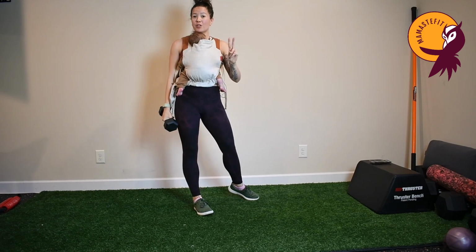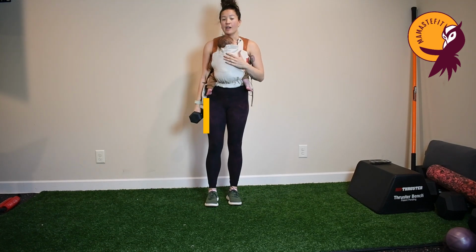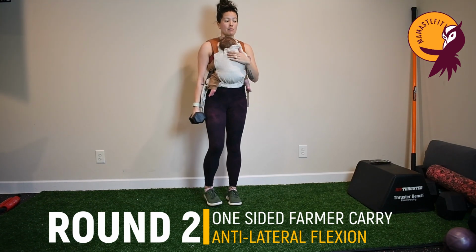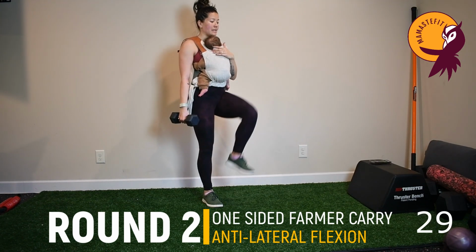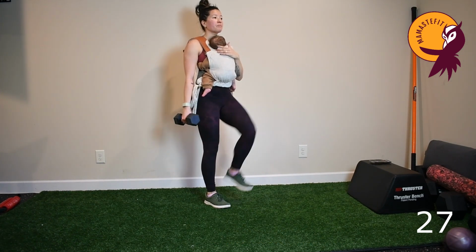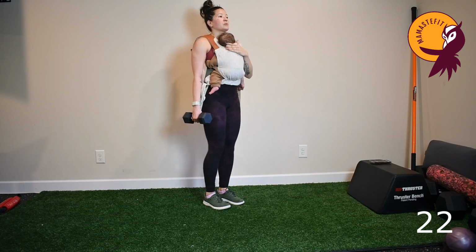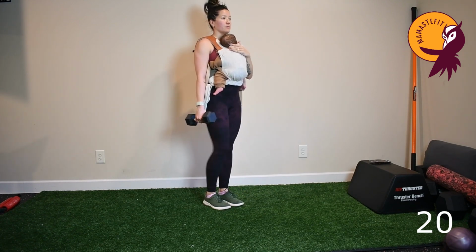Moving into round number two with that one-sided farmer's carry. So holding the weight down by one side, either walking back and forth or doing standing marches. The higher the knees come, the harder this movement will be. And then you can even pause at the top for a second and then switch sides to really work on that balance as well.